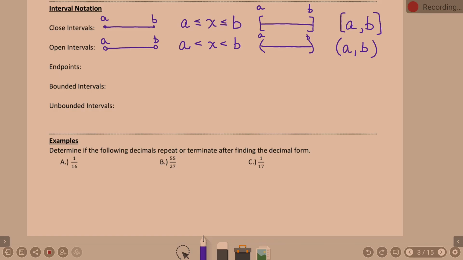A little bit of vocabulary here. Endpoints, what endpoints were we just talking about? In this case, we use the endpoints A and B, but it's your endpoints, normally numbers. When we talk about a bounded interval, these are bounded intervals because there's boundaries on either end. They don't go on infinitely in either way, do they? They have stopping points. So a bounded interval is just any closed or open interval. That falls into the category of bounded.